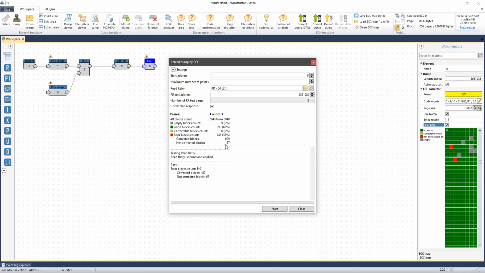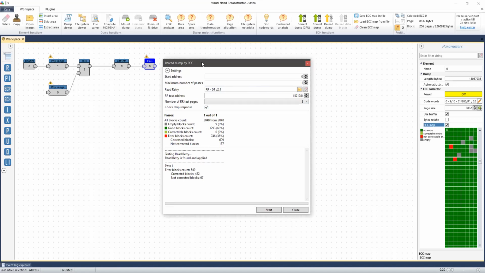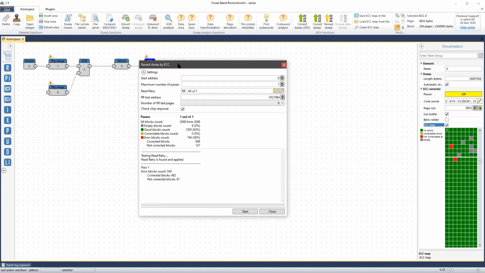So that's a small-looking but quite dramatic change of the ReadRetry algorithms that we have improved in this update. There's still room for improvement, obviously, and we are working now specifically on some of the problematic Unix chips, so in the upcoming update we'll improve it a bit more. But now it's possible to fix most of the errors, maybe not 100%, but in most cases 99.9%. So that's pretty much all about the ReadRetry feature that we have dramatically improved.